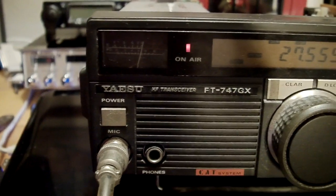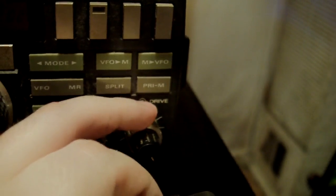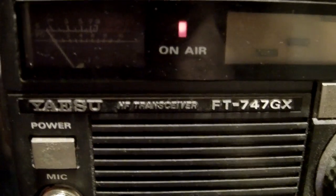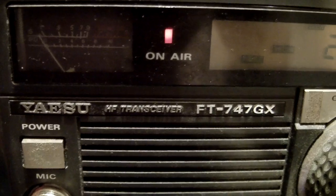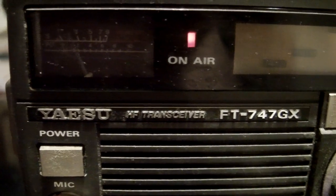Look at the power meter now. [Test transmission: 'Awww deal.'] It's just slightly down. [Test transmission: 'Awww deal.'] Right, it's just down a little bit now. Try it again — [test transmission] — and it's straight down now. Just leave it up. [Several test transmissions as the drive is varied, watching the power meter respond.]